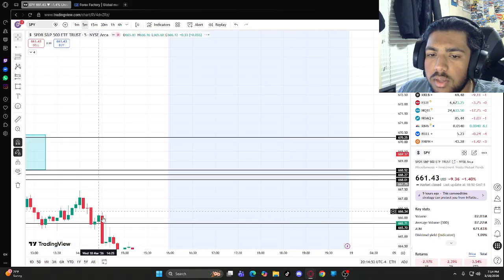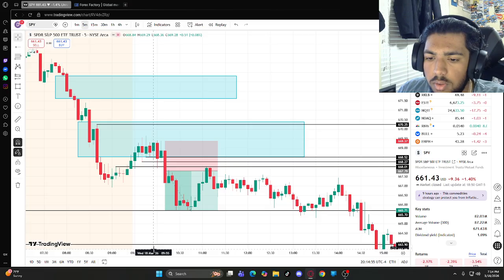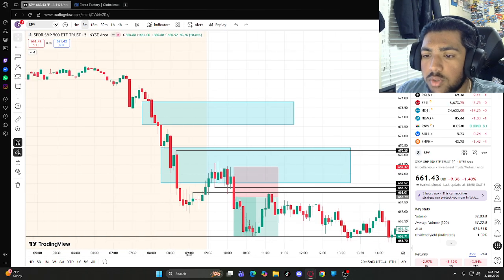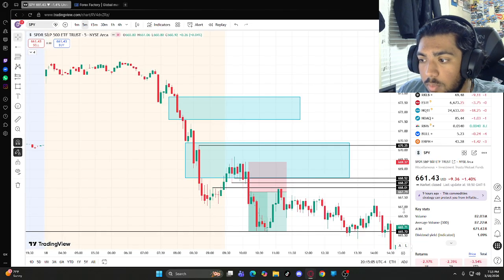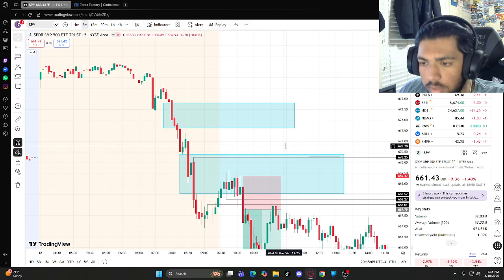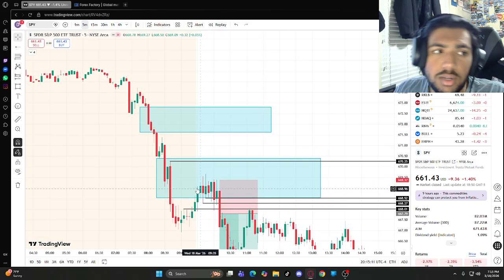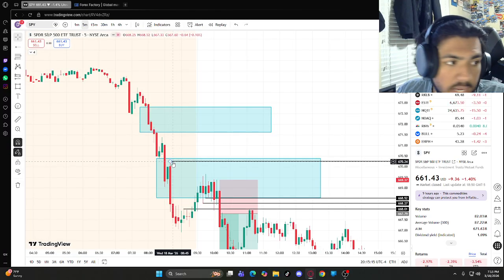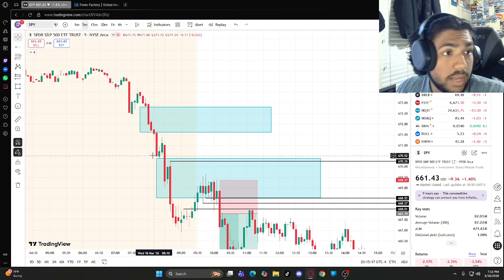fair value gap. So when we hopped on the lower time frame, I see that, all right, we made a low, but then we made a higher low, and then a higher low, and we made a high, and then a higher high on lower time frames. So I'm like, okay, maybe now we will actually get a retrace and we'll have a change of trend. But we've got to remember, change of trends are only when we get breakout structures on the most recent high. This is the most recent high right here, and/or an inverse fair value gap.